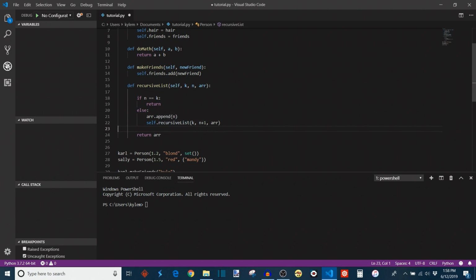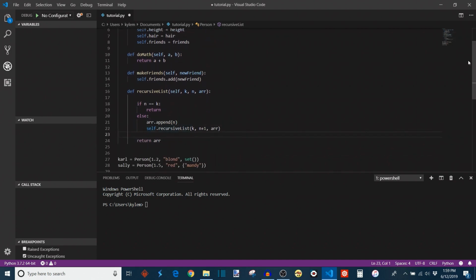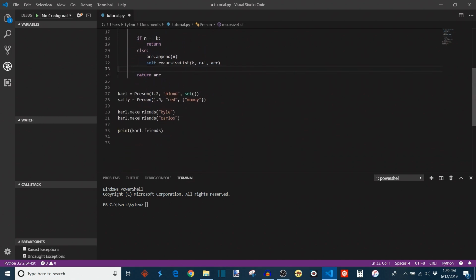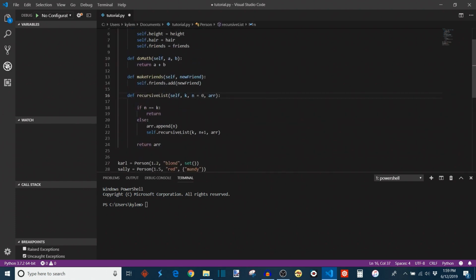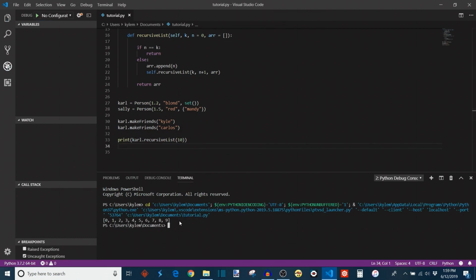This doesn't even need to be itself. I could also call make_friends from within this recursive_list, and I would need to call self.make_friends. Just make sure that whenever you're calling a function from within a class, self always goes before it. That's something very important. So if we go down here now and we say Carl dot, and we want Carl to make us a nice recursive list, you can see now that it recognizes recursive_list as a method that's inherent to Carl. The only argument that it needs is 10. I should have actually made these optional arguments, so n equals 0, and we'll pass it an empty array. Then when we run and print Carl.recursive_list, it prints us a nice list with numbers 0 through 9, so it's of length 10, and it generated that recursively, just like we demonstrated in the tutorial from a few weeks ago.